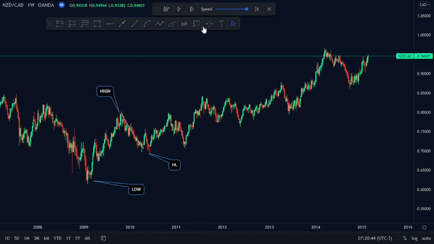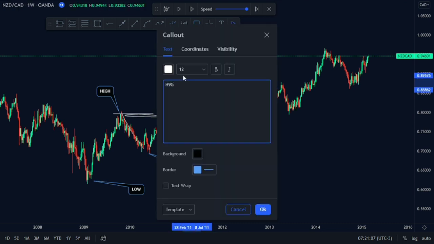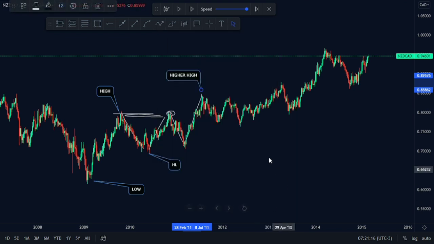After our higher low, if you can check, price pushed up. It didn't break this high, so we don't count this one here. It came back down as a retest. So now how are we going to count it? It has to break this level. So if you can check from this one, it broke the high, basically meaning this one here is our higher high. It's only a higher high after it has broken the previous high.